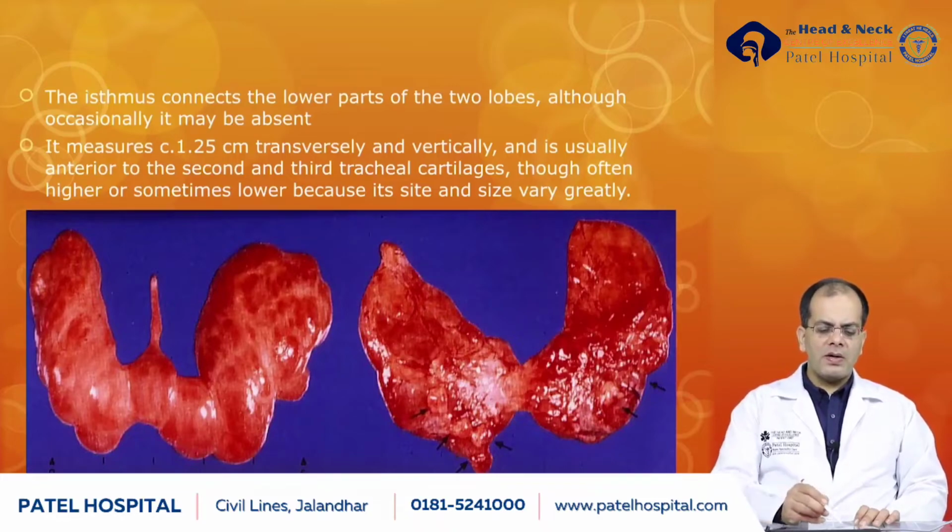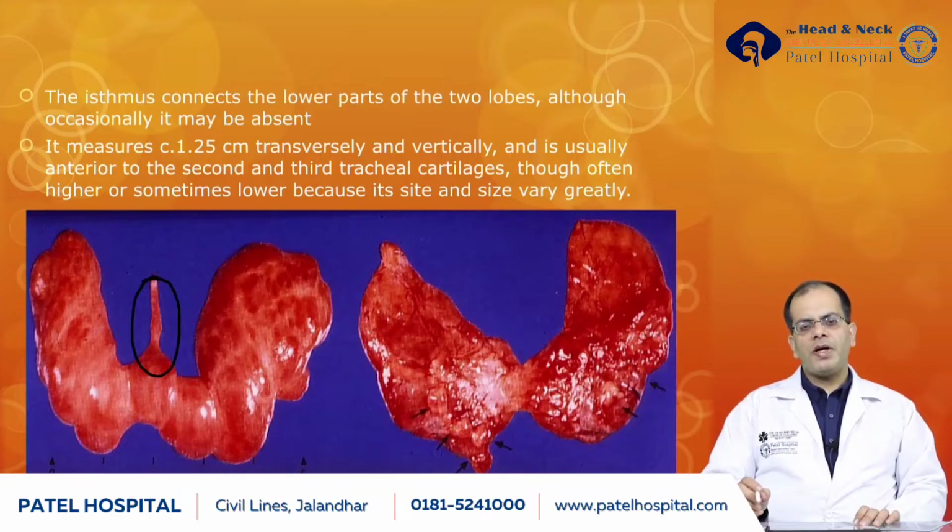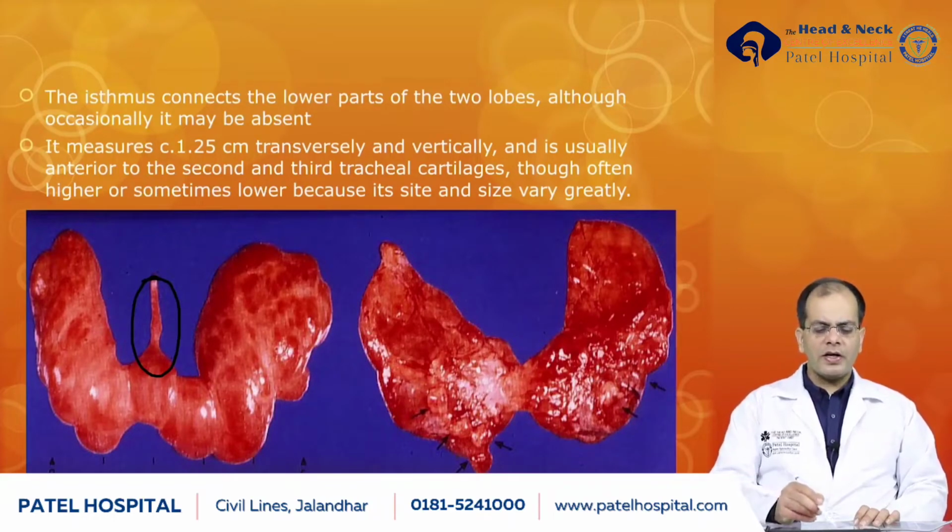Some pictures of specimens that have been removed. Here you are seeing an important structure which is called the pyramidal lobe. Normally it's left paramedian in location. The pyramidal lobe typically extends as an upward invagination, and some people state that it's a remnant of the thyroglossal duct or a partial failure of involution. It is found variably in about 30 to 50% of individuals.